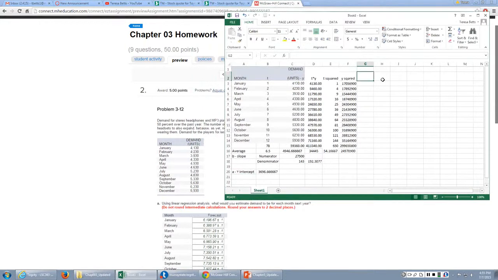So if I'm going to predict this y, that's the goal of what we're trying to do. Sorry, I wanted that to be centered. We're going to say that y is equal to our y-intercept plus our slope times this time period. Okay, and so I can go ahead and extend this out. That didn't work very well because I didn't set my formula up right. I need these two to stay fixed as I copy it down.